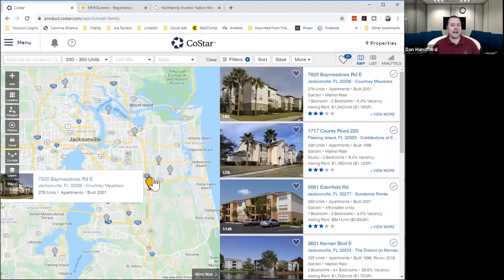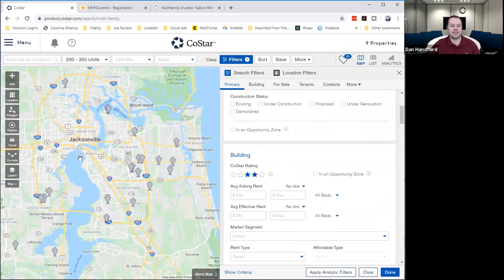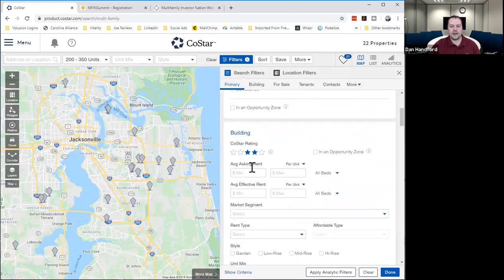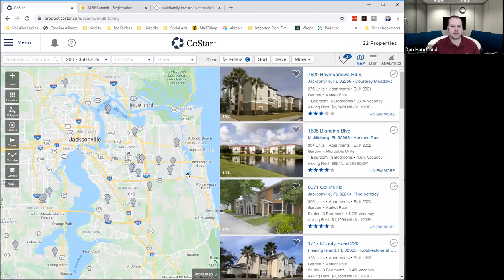It's not always accurate. If I was truly honest with myself on this filter, I could probably do the 3-star and the 4-star ratings. It would give me a few more assets to look at. But the biggest thing is I want to make sure that I'm dialing in the ones that I want to be able to see. Does that make sense? So hopefully that makes sense. It's a rating for the building relative to other buildings of the same type throughout the country. That's what that's for. Okay. That's what it says on CoStar.